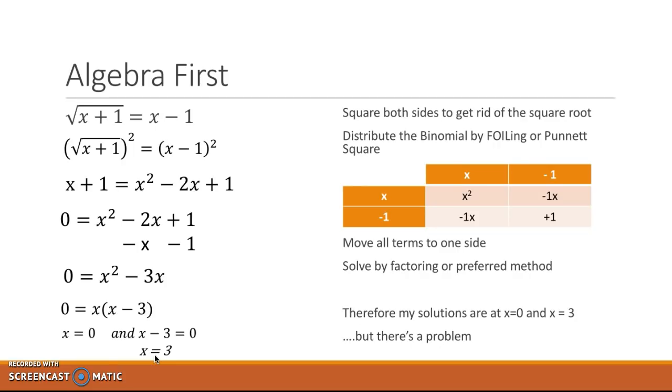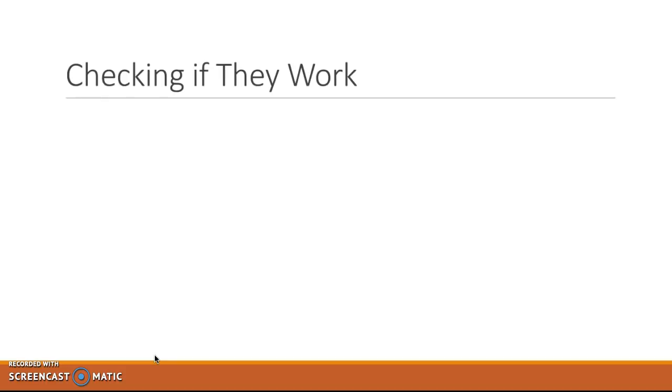But there's actually going to be a problem with these particular problems, and we're going to have to find that out by actually plugging in those two solutions into the function. So an important part of these kind of weird radical functions is we're going to have to plug in to see if they actually work.